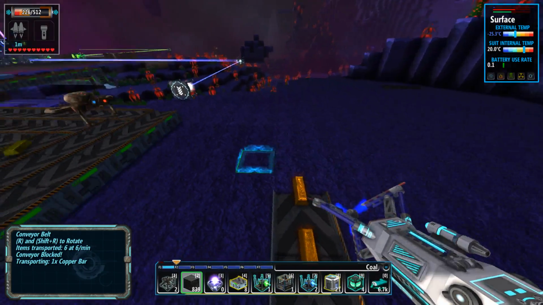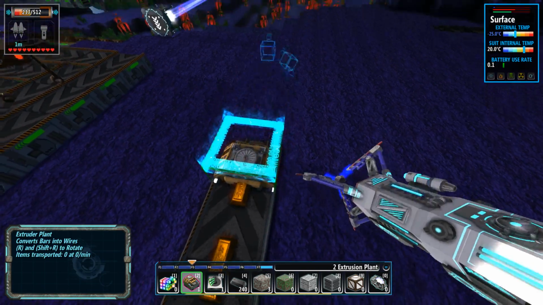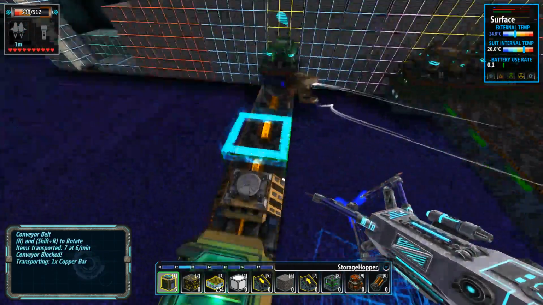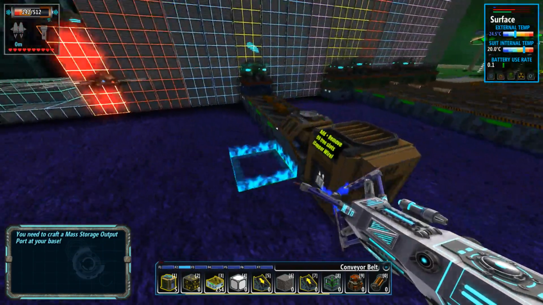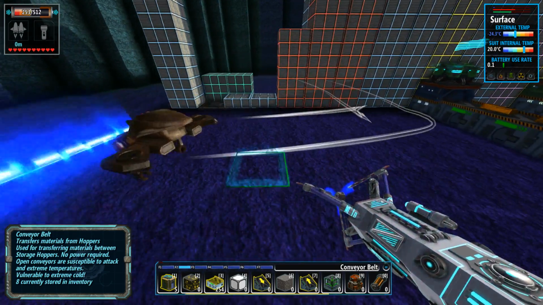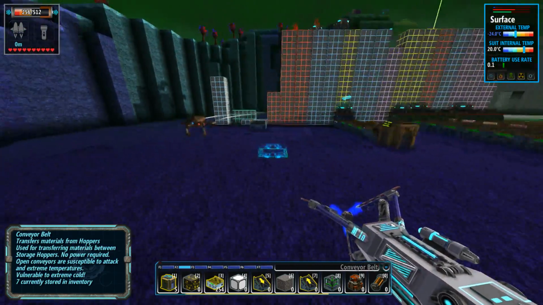So let's get this done. We have an extrusion plant. Boom. And then we're just going to put a hopper here. That's going to be our copper. And then, what do I want to do? 1, 2, 1, 2 here. So I think I'll put 5 in between. That should be good.